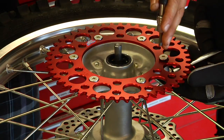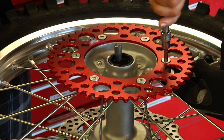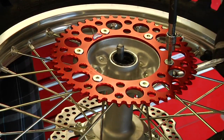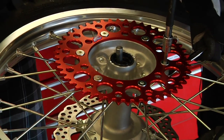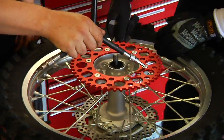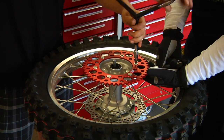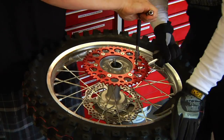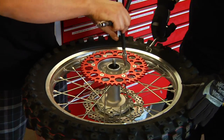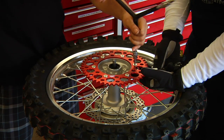And so now we'll tighten the same way. You have your buddy Dave tighten them down and just get it snug. He just holds it, and then the wrench is what really tightens. You want to have a good wrench that gets a good grab so you're not rounding off your bolts. And we're going to go directly across for an even pattern. Like so. And then now we're going to start going around the wheel.